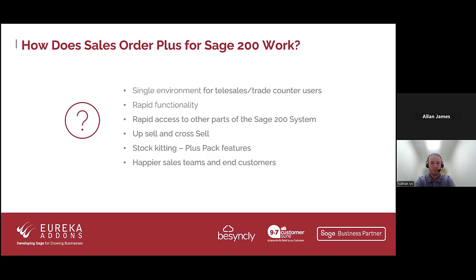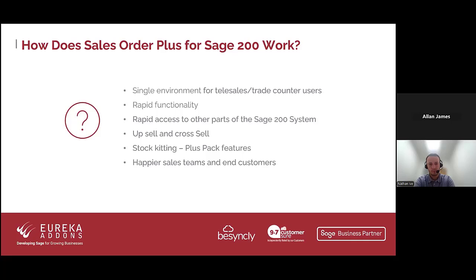It now comes with stock kitting as well as the Plus Pack. Stock kitting, I'll explain very quickly. It allows you to build a kit at order stage. We don't hold stock of the kit, but we have a stock item, say, bilge pump, and in that bilge pump there are 4 or 5 stock items. So when I add the bilge pump to the order and process that order, I can build the kit at allocation or dispatch stage.